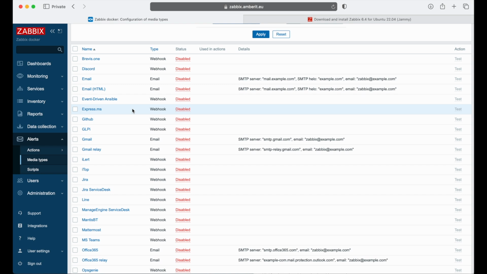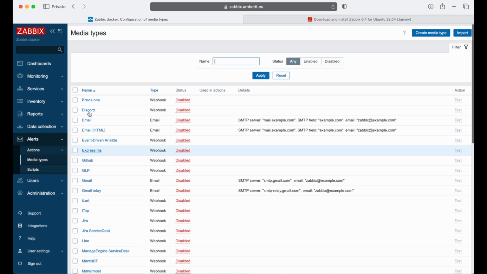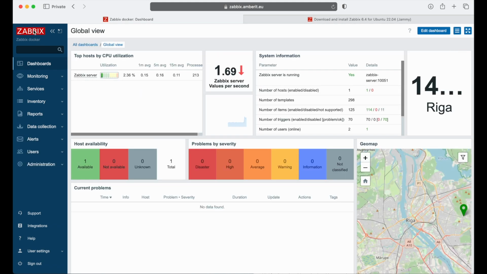There will also be shorts about some of these things, and in future videos there will be a video on how to create your own Python and Bash notifications, as sometimes you need custom webhooks or something like that. So yes, basically this is Zabbix. We have created our MySQL database, installed the Zabbix server, installed Zabbix Web, and installed the Zabbix agent on our Linux. We have connected it, and after the connection, it's already collecting our information.